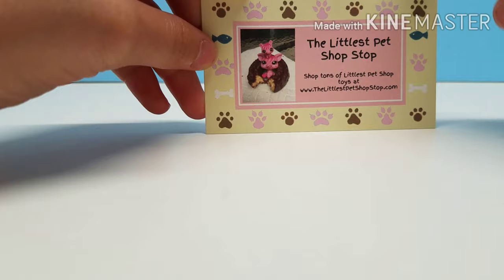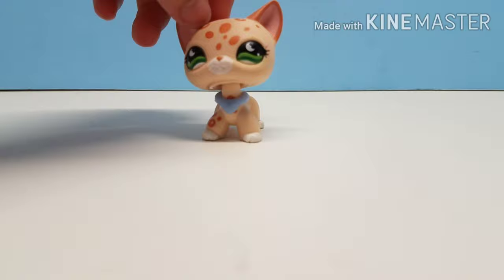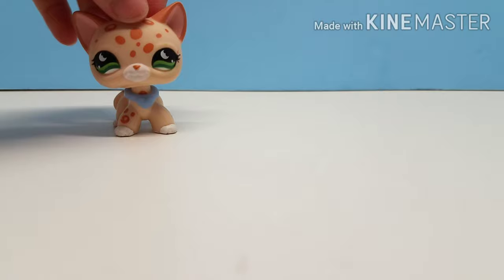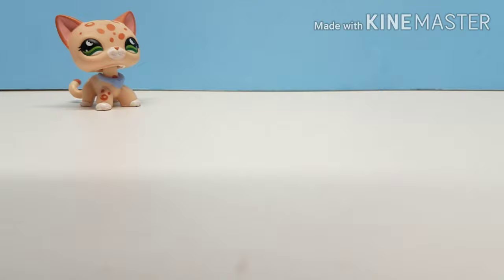Here we have their business card. I totally recommend them — their pets are always super clean and nice. They had a lot of nice pets listed, and I think they add new pets pretty often. I did find some that I liked. It's only three pets, but they are in gorgeous condition.